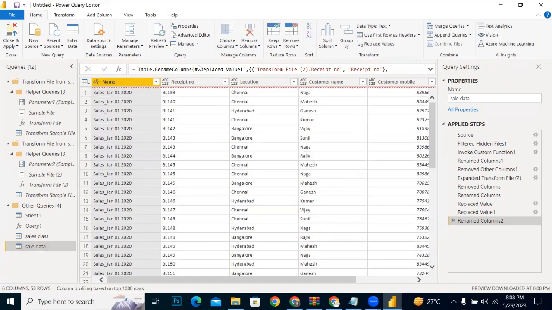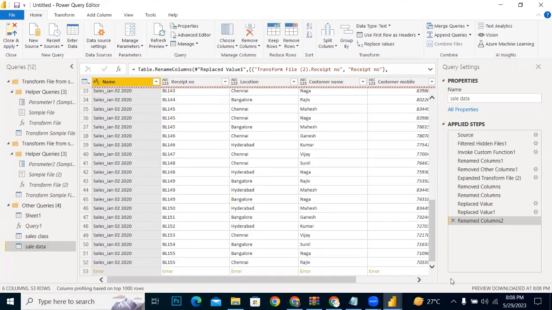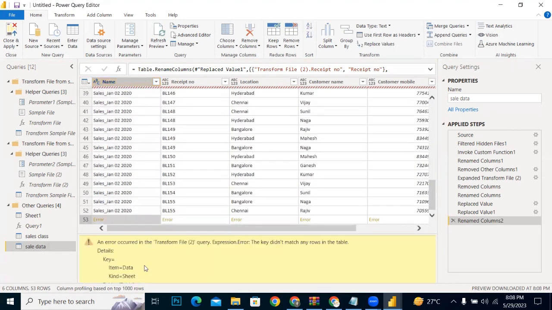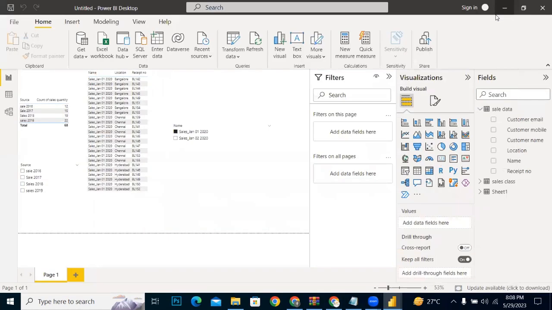Let's see. There's an error on that part. An error occurred in this transforming files query expression. This key does not match any row in the table. Did I copy the wrong one? I think I had an error.